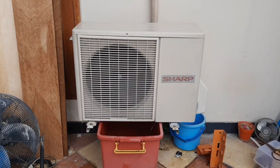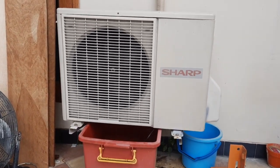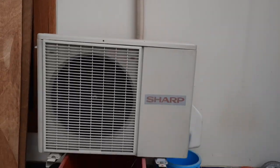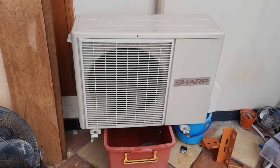But if you would accept the risks and just want to enjoy cool air coming out from your condensing unit, but also your evaporator, you can definitely do what I did here.